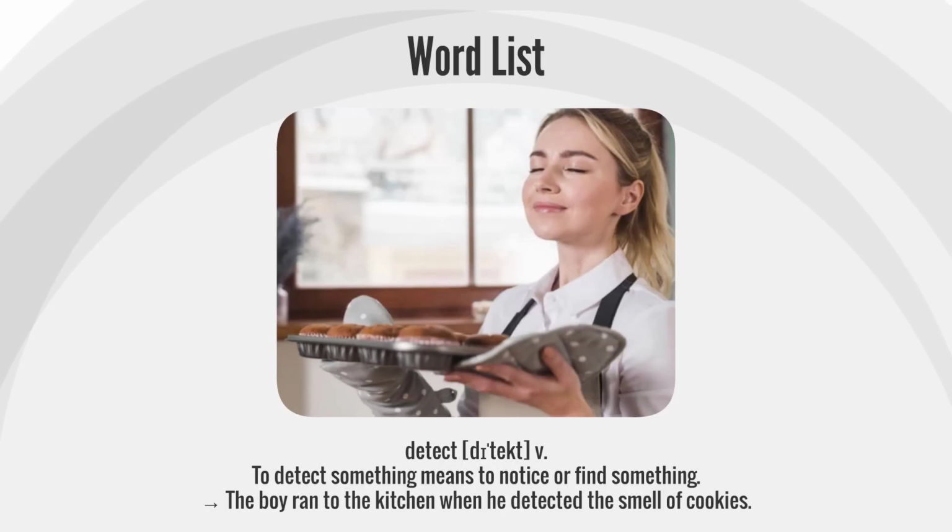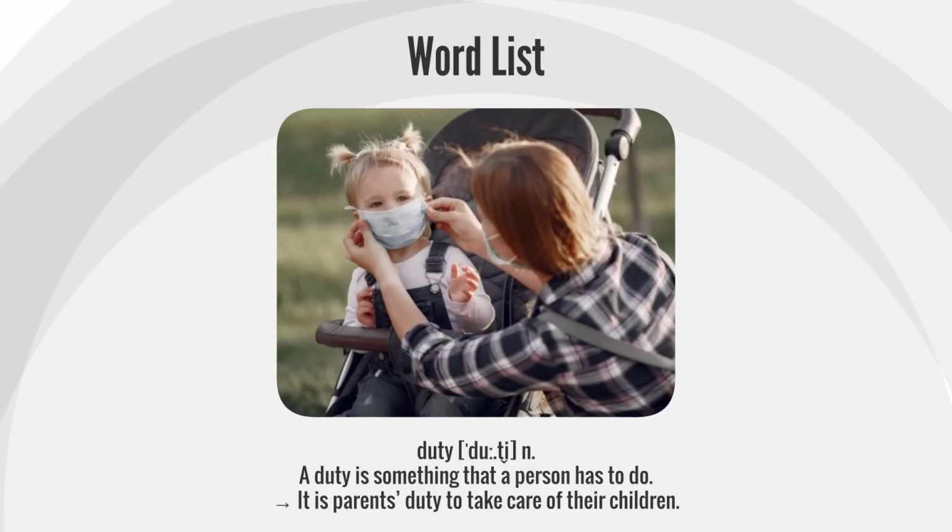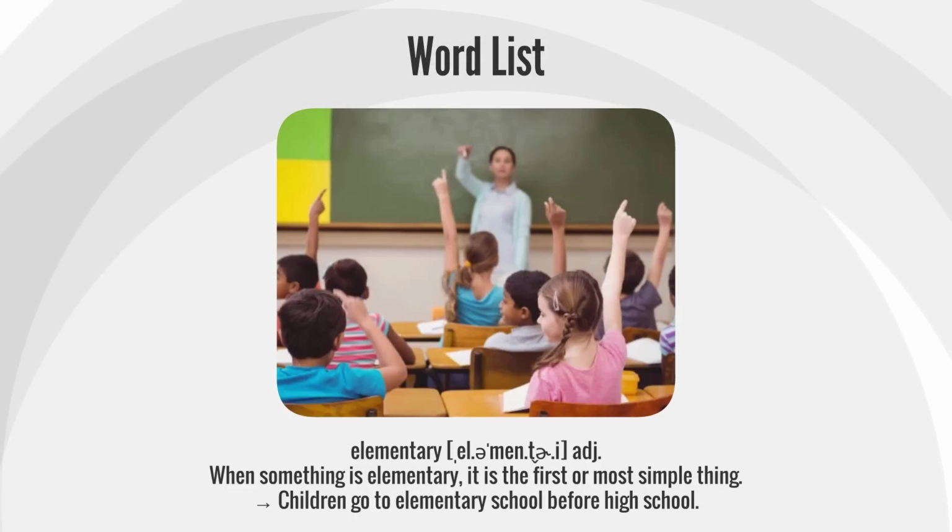Detect. To detect something means to notice or find something. The boy ran to the kitchen when he detected the smell of cookies. Duty. A duty is something that a person has to do. It is parents' duty to take care of their children. Elementary. When something is elementary, it is the first or most simple thing. Children go to elementary school before high school.